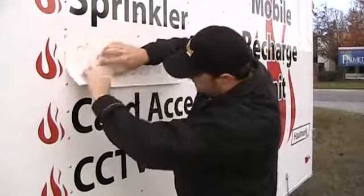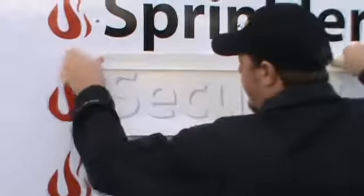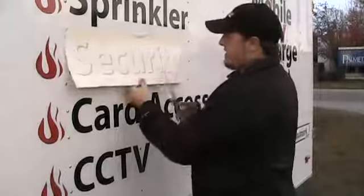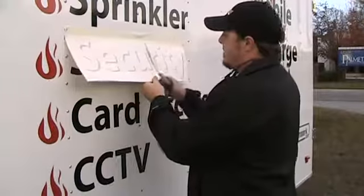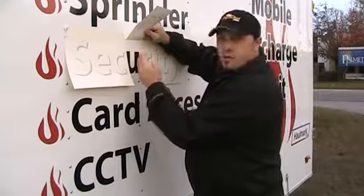you touch down the tape. You can also lift it up and try to look and make sure. You do the same thing with your hinge, half and half. Follow the same rules. Isolate the U, considering that's where we're going to have the rivet. When you lay vinyl over a rivet, sometimes it will deform the letter just a little bit. It's the nature of the game. There's nothing you can do about that.